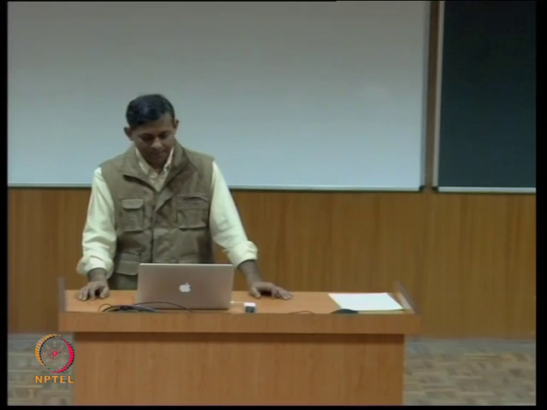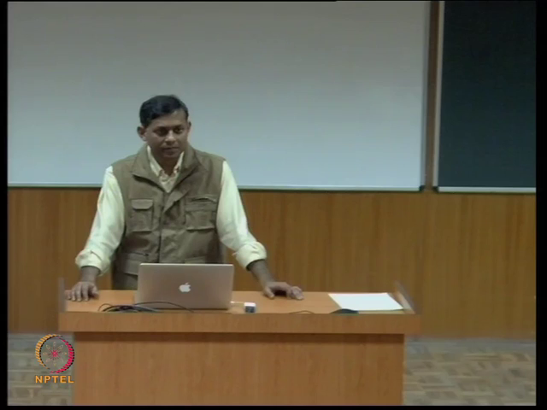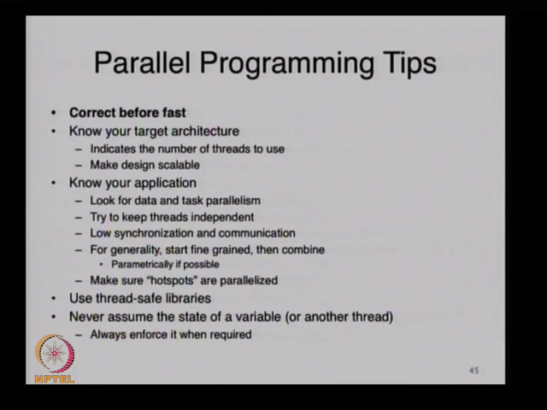While doing the first assignment, it was found that when I do malloc or new in parallel, it's slower than doing it sequentially, just the allocation part. Is it based on the architecture? No, it is not based on architecture. Use thread-safe libraries. Thread-safe libraries are libraries that somebody has built for you, which work even when multiple threads are calling that function. So malloc and new in the thread context take more time because they are thread safe. So we want to avoid thread safe?